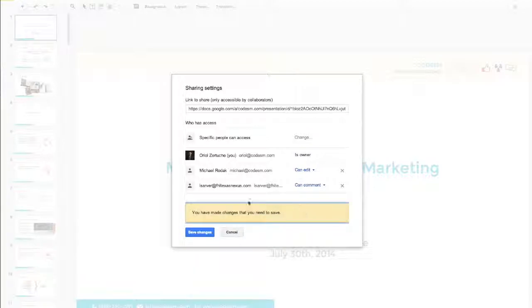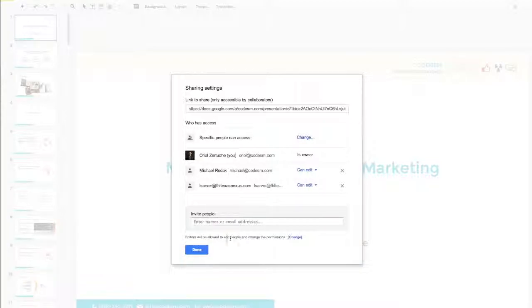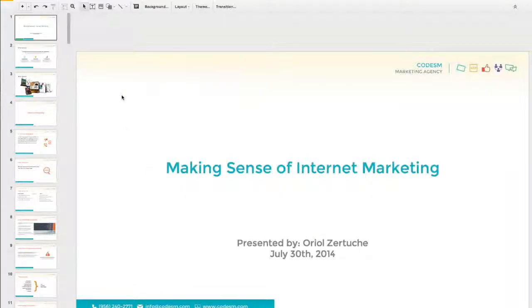If it's comment, for example, that person can see the doc and leave suggestions rather than edit the real document. Because I'm sure for a lot of them you don't want everyone to be editing. So you can just set them to view it or just comment. The comment would just be on top of this. It wouldn't actually edit the doc, so you can approve the change or not.